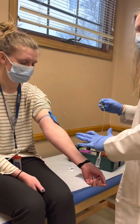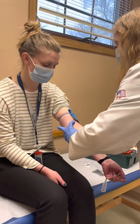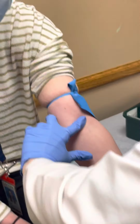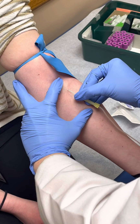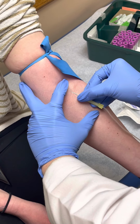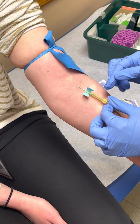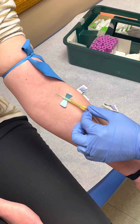Okay. All right. So now the area that we've cleaned, we don't want to touch it again because that will contaminate it. What we're going to do is pin down that vein. So we're going to feel above where the vein is to kind of hold it down. Then you're going to go in quick, but not deep. Again, about a 15 degree angle because this is superficial. So we're going to go right in, and you see this flash. That's how we know we're in her vein. See how we see this blood?